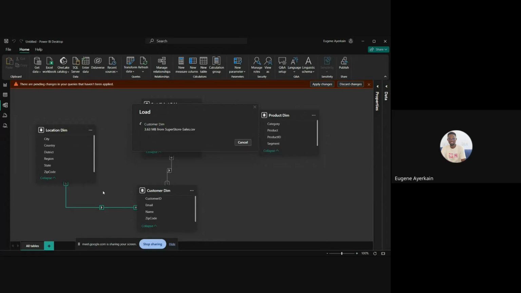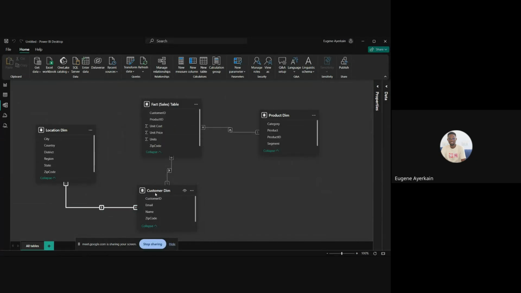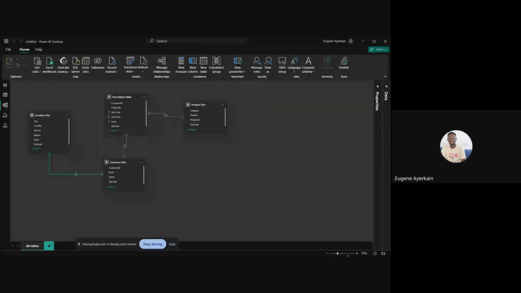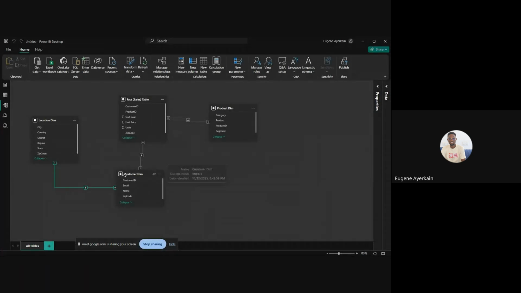And then we should be able to have it, because this is a customer dimension. The dimensions are the one side. So guys, these are some of the things you can do to check the correctness of the models you have. You know the dimension should be one side of things, right?